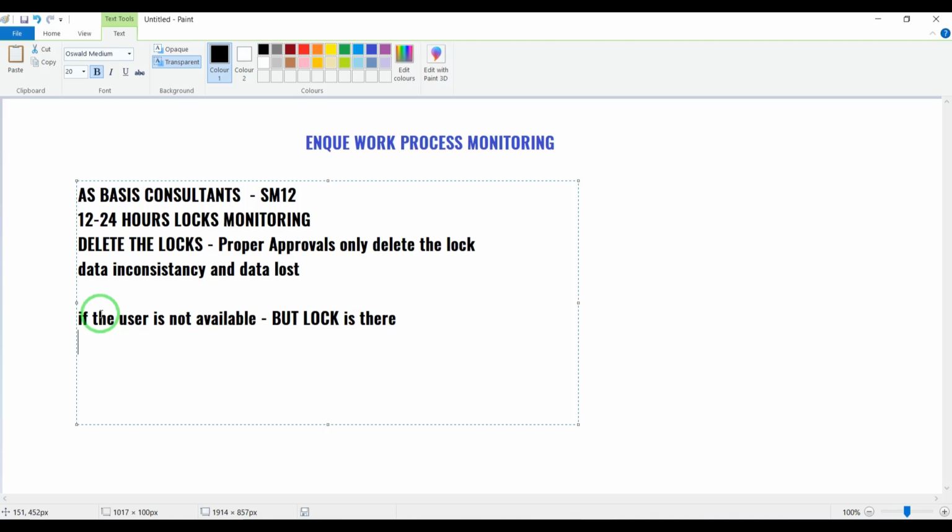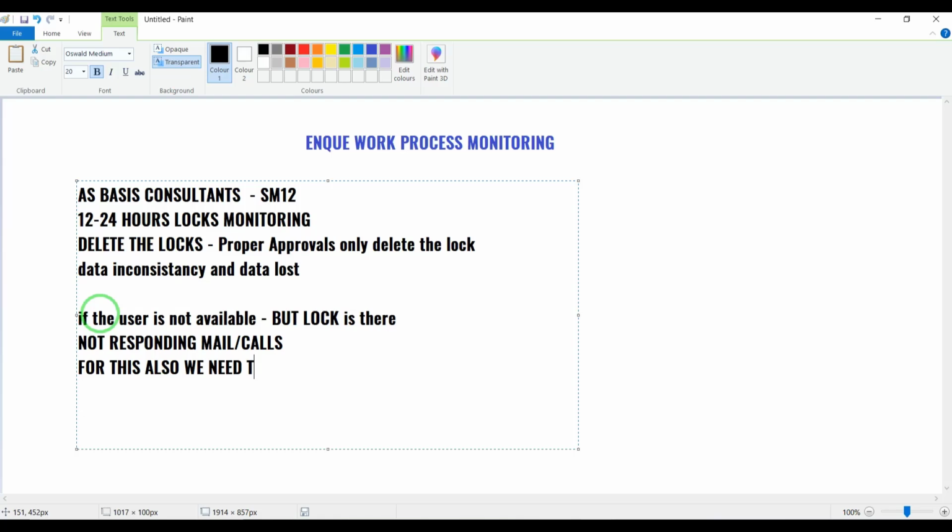The session is not terminated, he is not logged out from the system. He is not responding through mails or calls. At that time, what are we going to do? For this also we need to take permissions. The approach is a major thing: proper approvals from the leads.